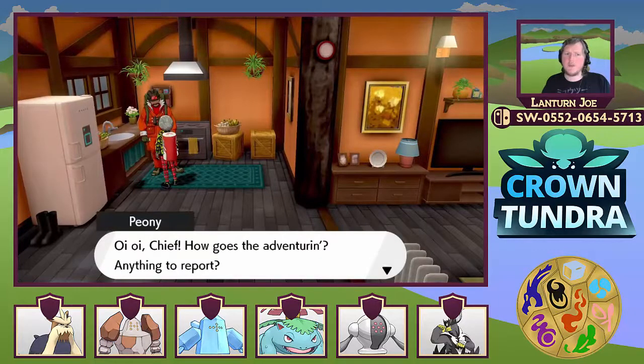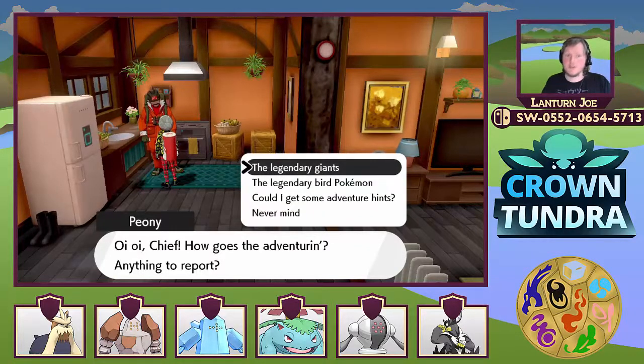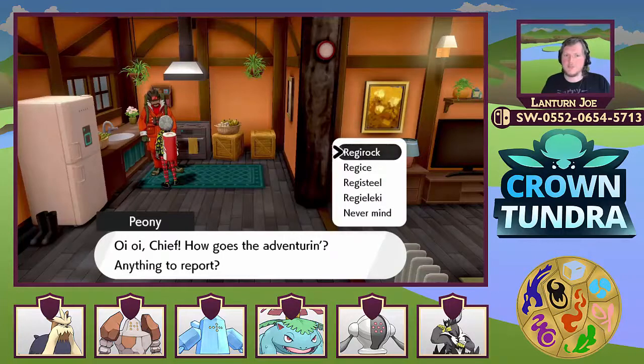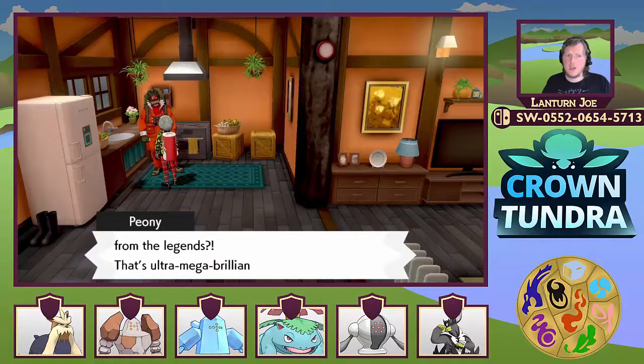Oi there, Chief. How's the adventure going? Anything to report? The legendary giants. Reggie Rock. Wait, you really caught a Reggie Rock from the legends? That's ultra mega brilliant. Report away.